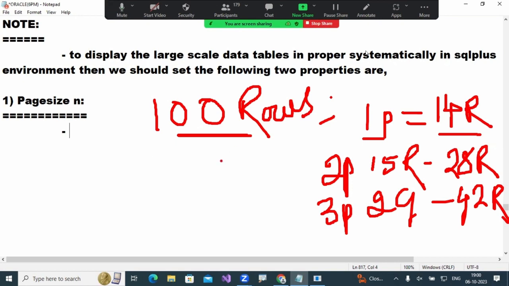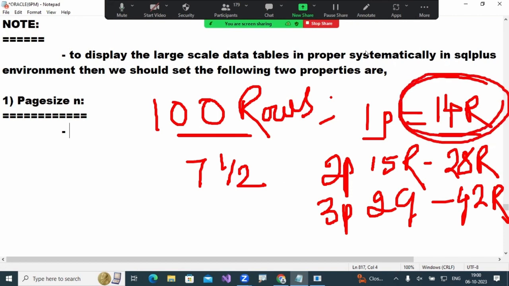It means it will take approximately 7.5 pages, so 8 pages. Your Oracle database server will display the 100 rows within 8 pages when the setting is the default 14 rows. But sir, why should I want to display my 100 rows in 8 pages?